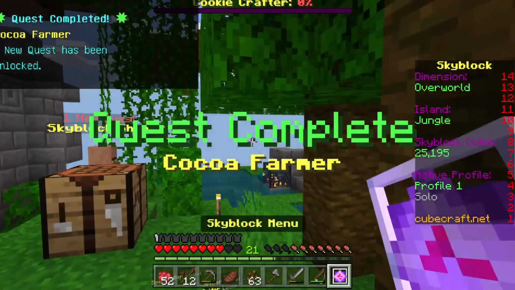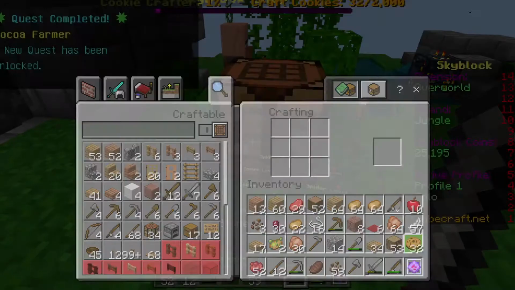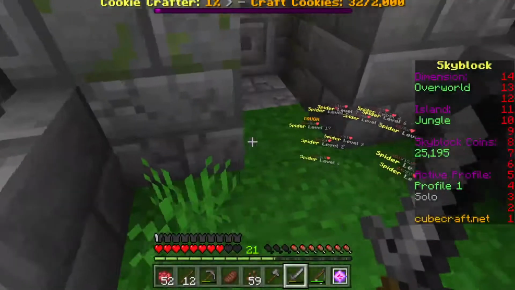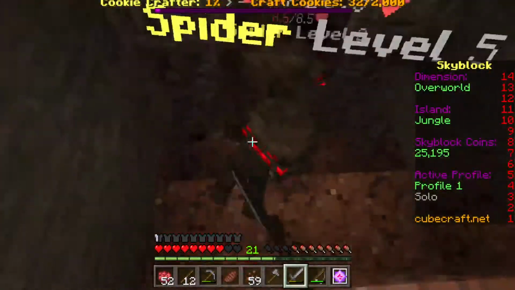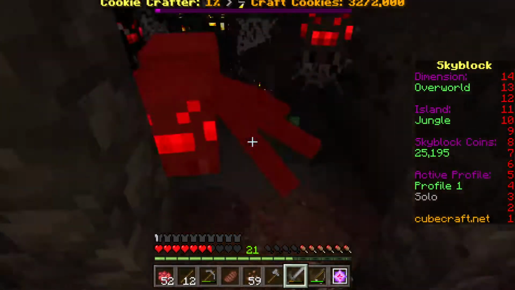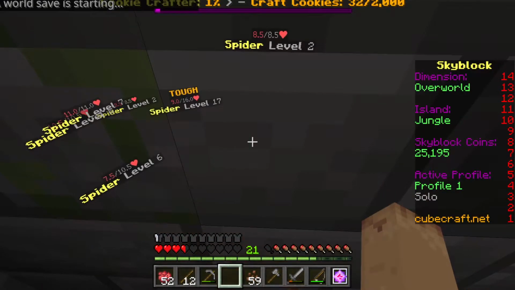Okay, what was this one? It's a new quest. Cookie craft. Yes, I knew it. I knew it. I told you. Oh, I just crafted. Sorry. I don't want this. This has to be like a level. What level is it? 17.